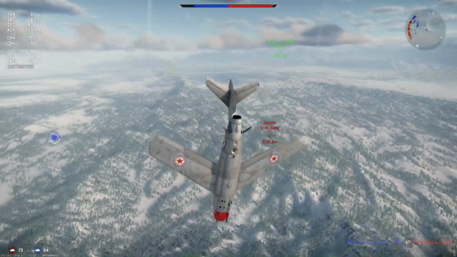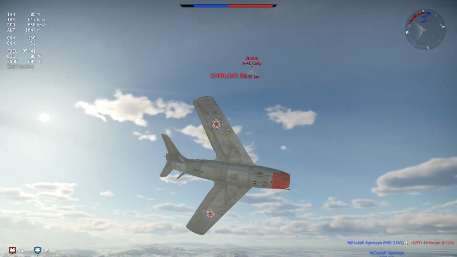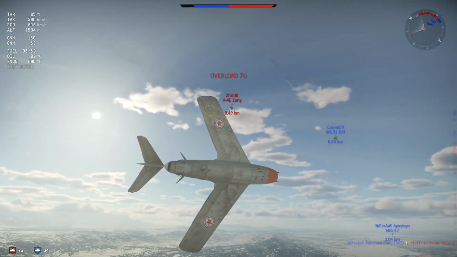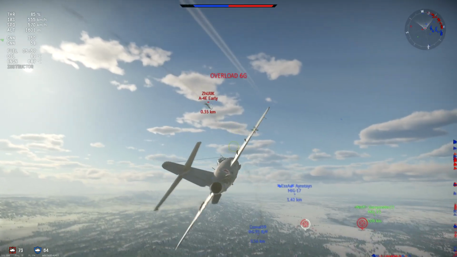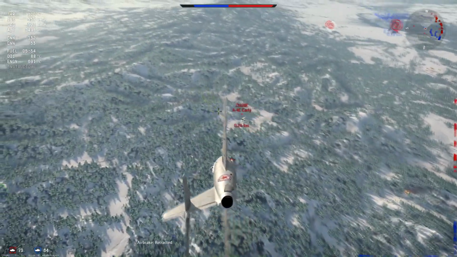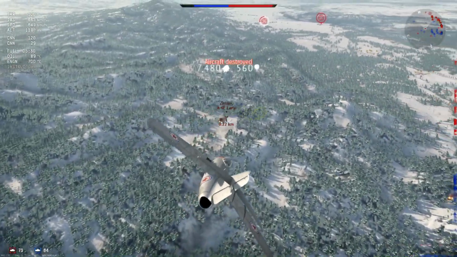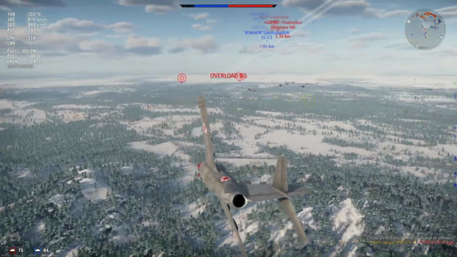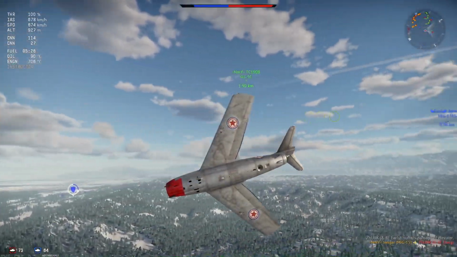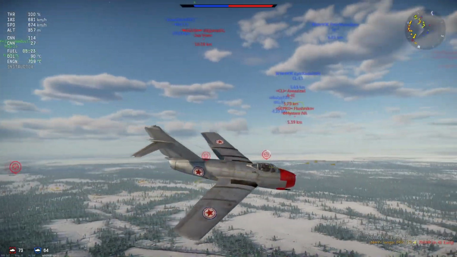Okay, so the MiG-15bis maximum speed at sea level is 1070 kilometers an hour. At 4500 meters she can take you to 831, and finally at 6500 meters the plane can go up to 729 kilometers an hour in indicated airspeed. No afterburner, as I said, so those are the speeds. It's decently fast.